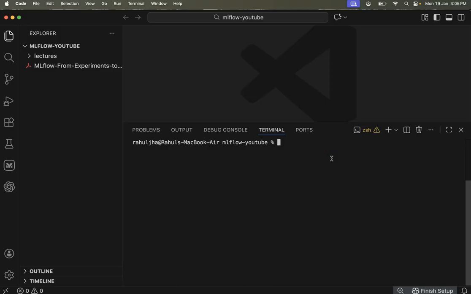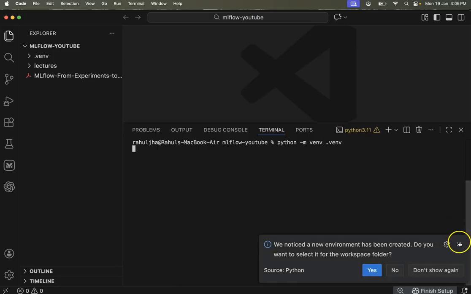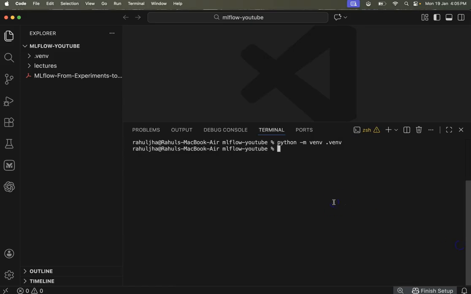So I'll create a virtual environment here in this directory using this name. Now I'll activate it: source, then bin, and activate. Our virtual environment has been activated.